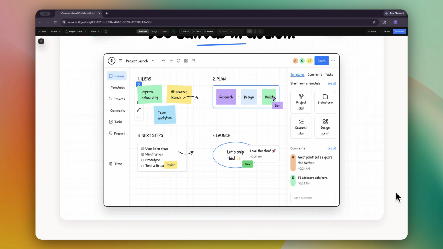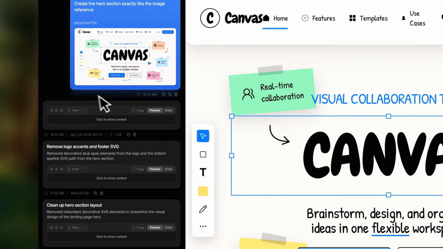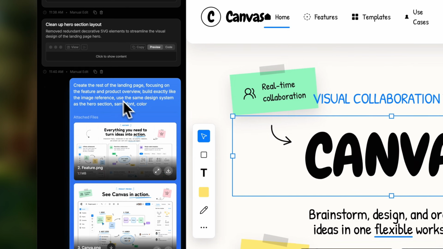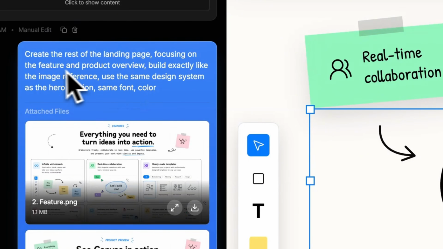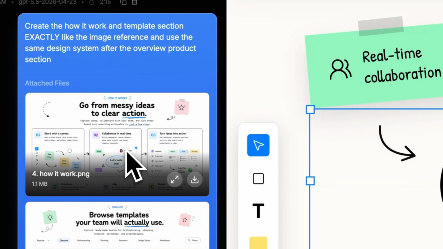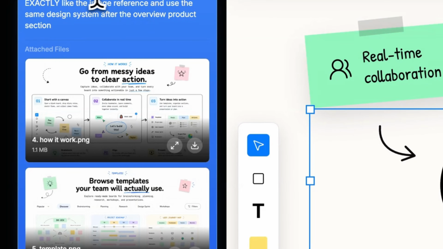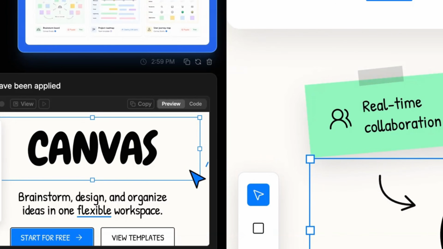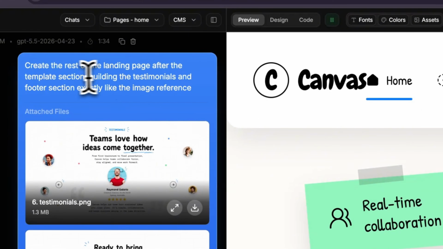All right, so it's done. Let's see the result. Okay, that's good. The two new sections fit very well with the landing page. So I'm going to do the same thing with the rest of the sections. I'm not going to record every step because for this video, I really want to focus more on animation using Gemini 3.1 Pro. But let me quickly show you the kind of prompt I use.